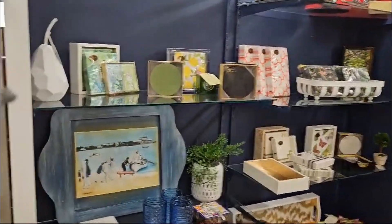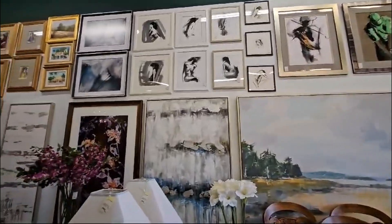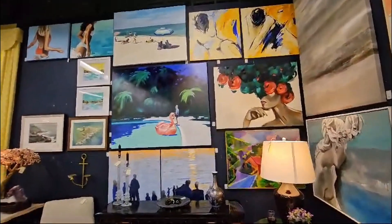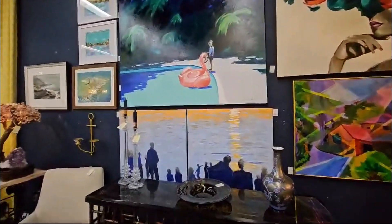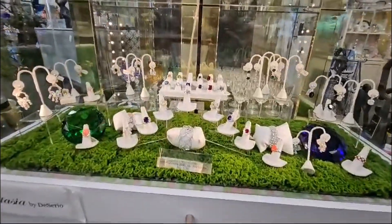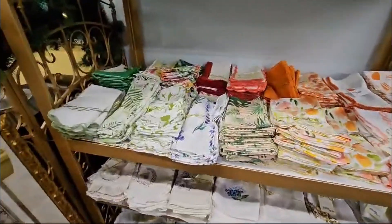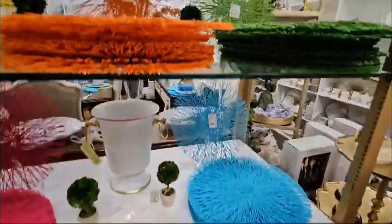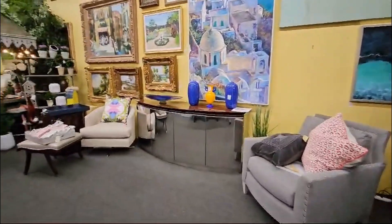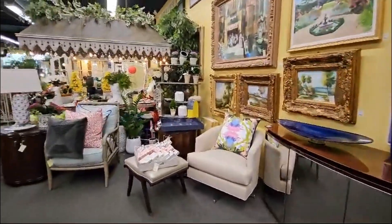My favorite thing to look at in the store is the wall art. Although they have some traditional fine art, I tend to prefer the more modern ones. In this category, there are some very refreshingly unique, colorful, and uplifting pieces. They do not only have consigned pieces, but also new market items like jewelry, silk flowers, and tableware — napkins, napkin rings, and placemats. And something I just learned recently, they also offer interior design services and installation of their wall coverings, as well as upholstering services on their in-house fabrics.